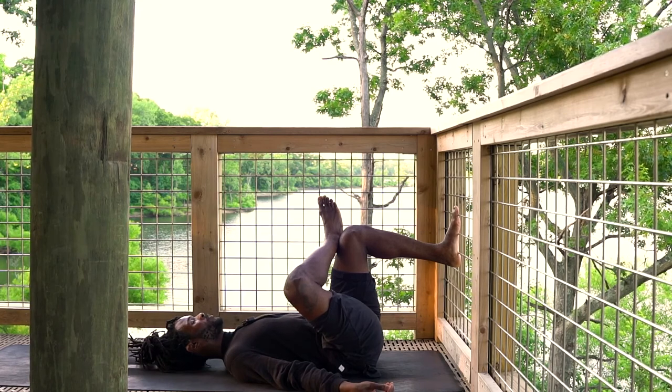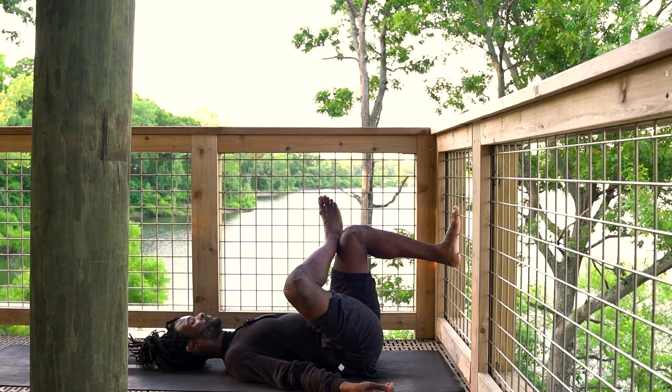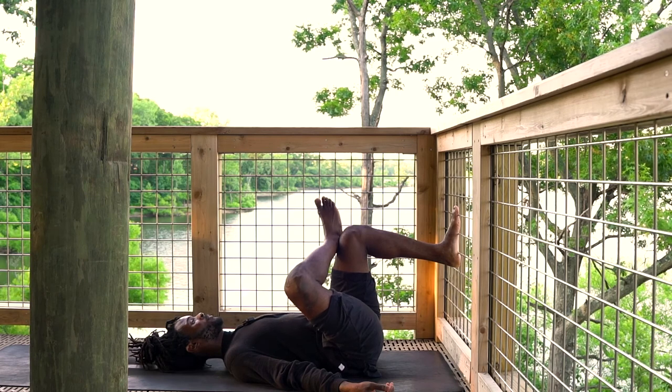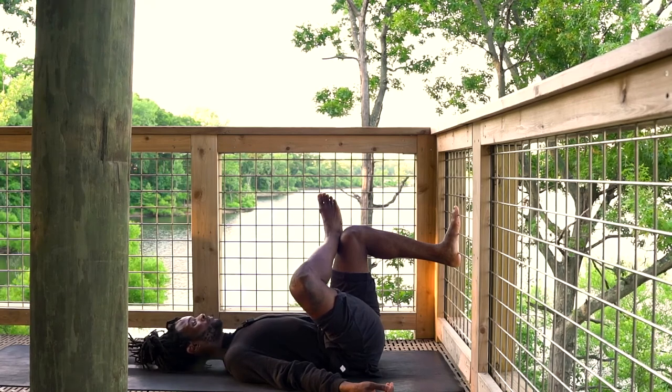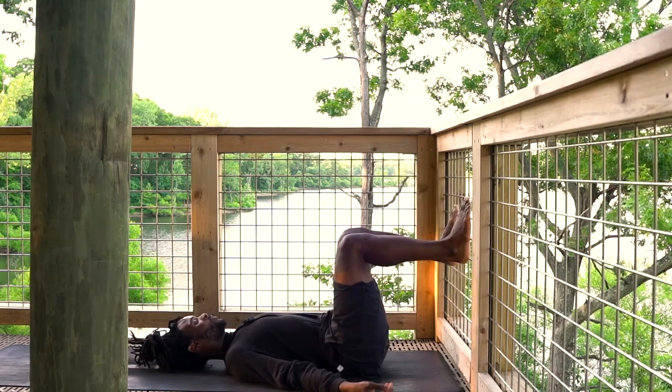Have about 10 more breaths here. Nice, have a breath to finish. Good, bring your right foot back to the wall, back to this 90 degree shape, have a breath.